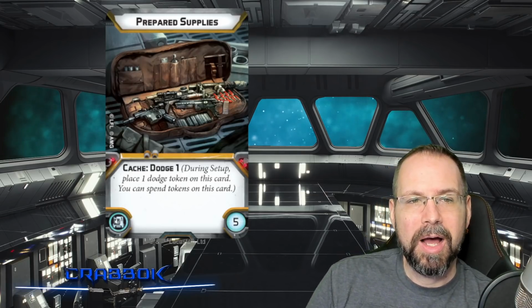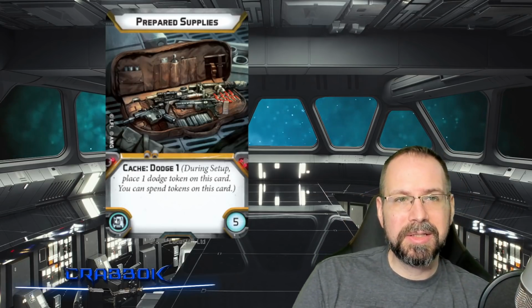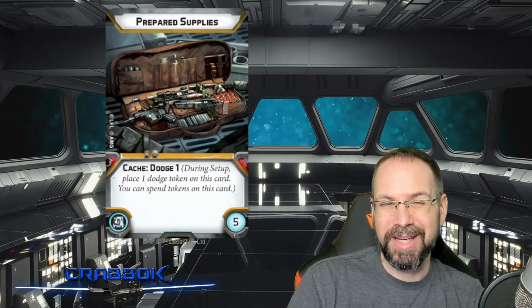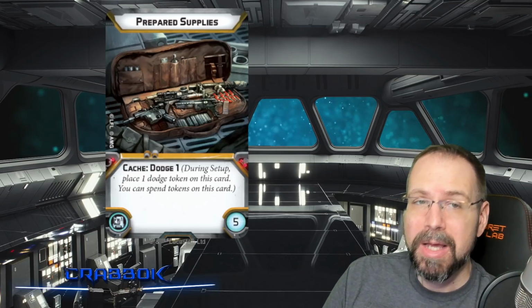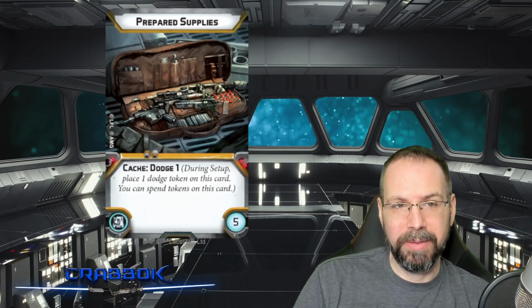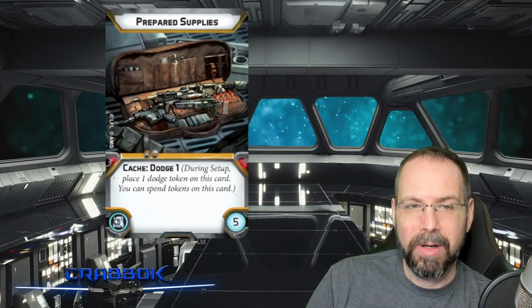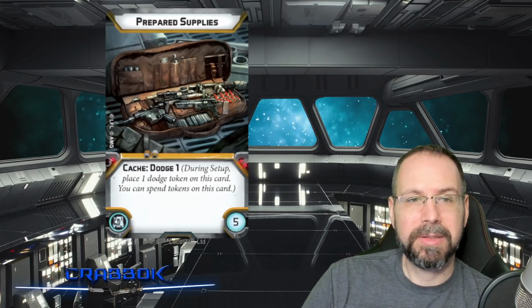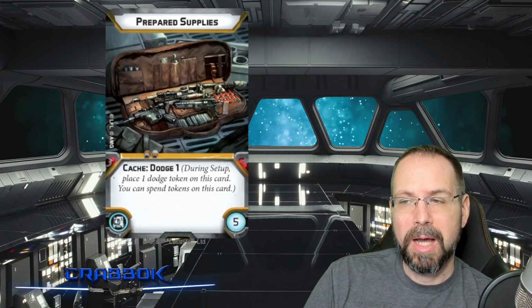I like that. But this is something that I don't think the Pykes are really going to need to take. It's not bad. I mean, it certainly works with them a little bit, right? Because they do have Outmaneuver, but they can already get a dodge. I feel like this has some different uses.